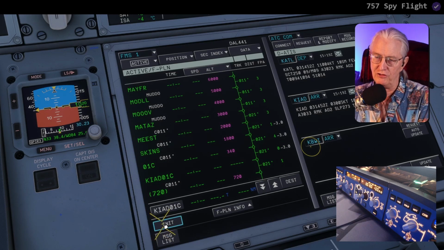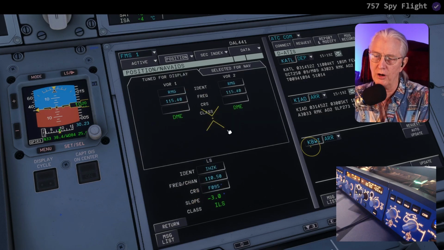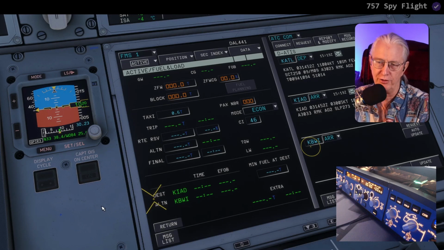Let's hit the init page again. And nav aids, we're really not going to use any special VORs or nav aids or anything like that. I believe it's already loaded the ILS for our departure runway if we have to come back to the airport for an engine failure or something. That's actually pretty amazing. Fuel and load. Oh my gosh, look at all these numbers.